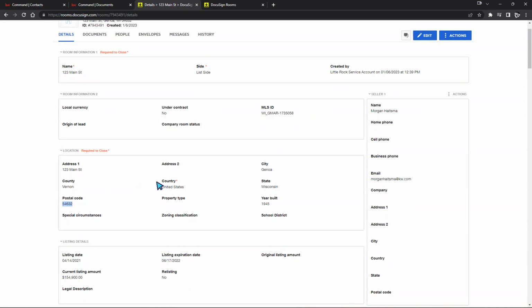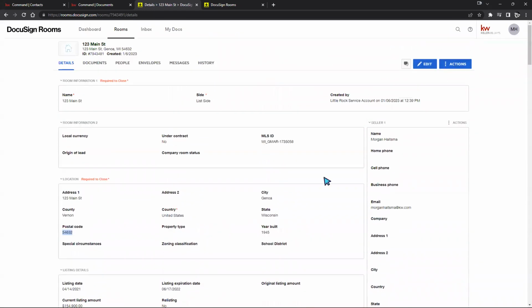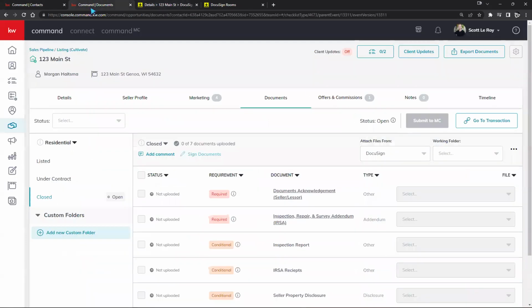If you want to edit or update, say it missed some specific information, we can click this edit button on the top right hand corner and add in some additional information. Since this was a listing that we pulled from right here, and the listing client is Morgan Heitzma, the listing agent is going to be Scott Leroy because we're in Scott's account right now.